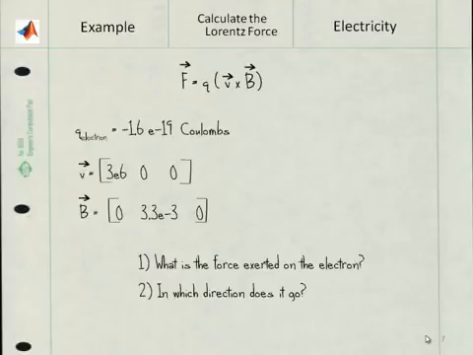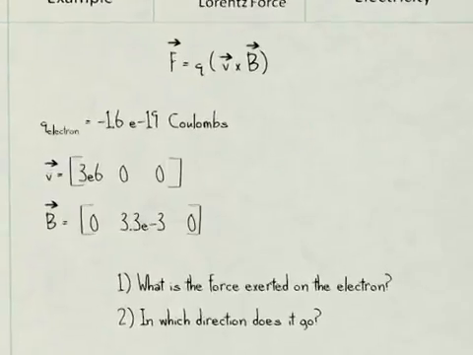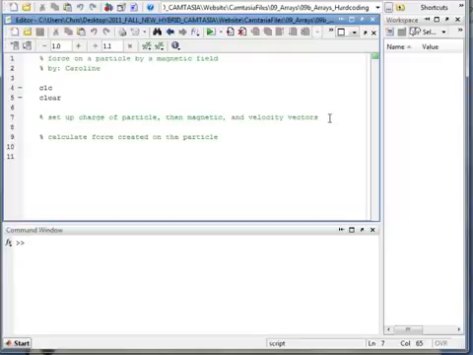First question, what is the force exerted on the electron? We're going to use the equation at the very top. And then what direction does it go to? If you notice the F, it actually has an arrow on top, which means it's actually a vector as well. So we're going to have an X, a Y, and a Z component as well. So it'll be very easy to tell which direction the electron goes to. Now again, the algorithm is straightforward. We just need a couple givens and one equation to the end.